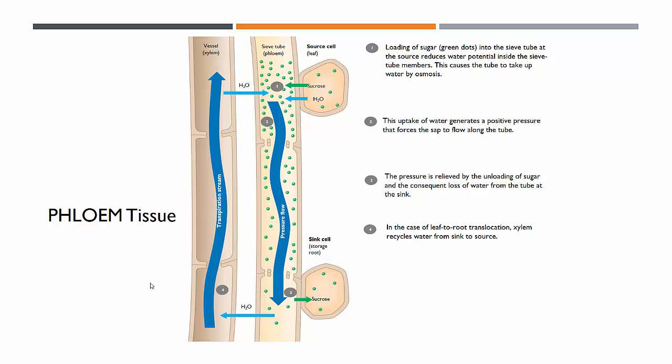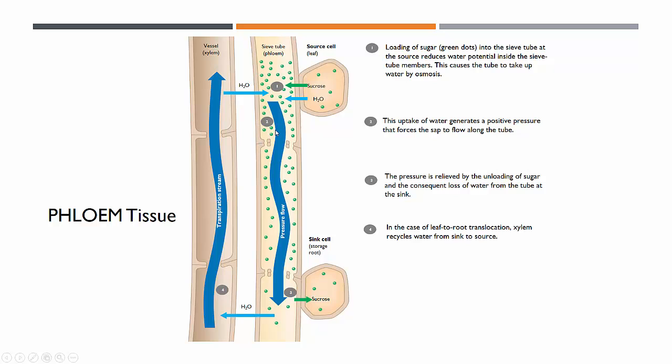Basically, we'll go through it and we'll see how we go. So, we have a source cell, so this will be a cell or some tissue near a photosynthetic site, and it actively pumps the sugar produced from photosynthesis into the phloem tissue, the sieve tube. So there's these little green blobs here. And you'll notice that where the source of sugar is, there are a lot more green dots.